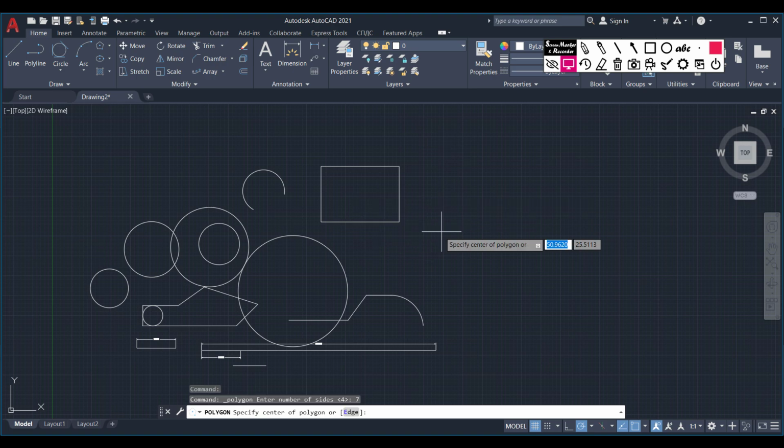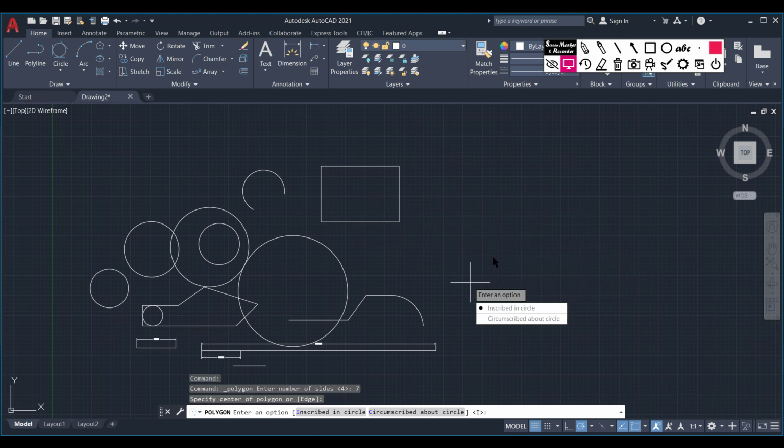Now we have to specify a point, so I am specifying this point. We want to draw it inscribed in a circle or circumscribed about a circle. What is an inscribed circle? Suppose we have drawn a shape here and here.